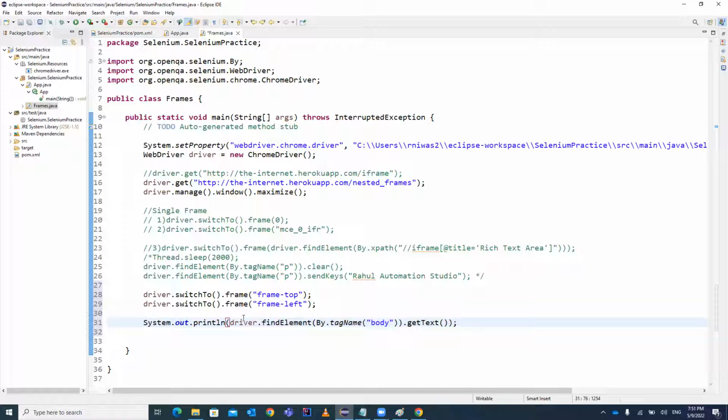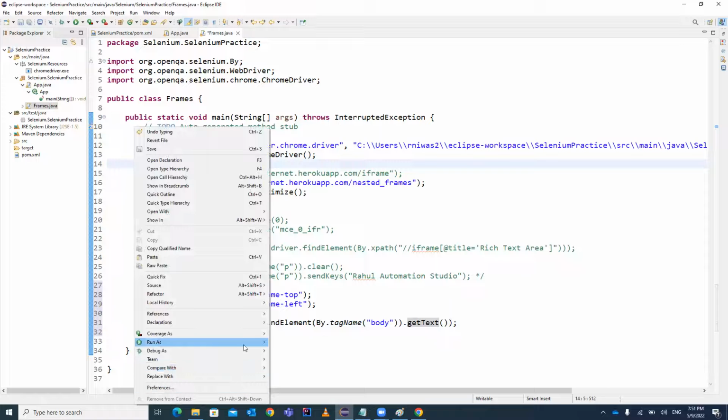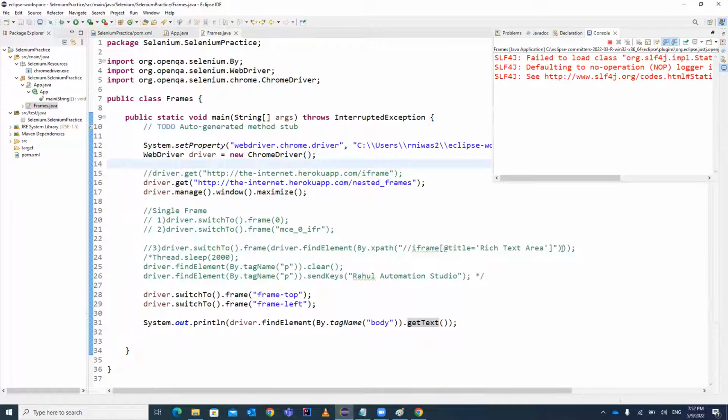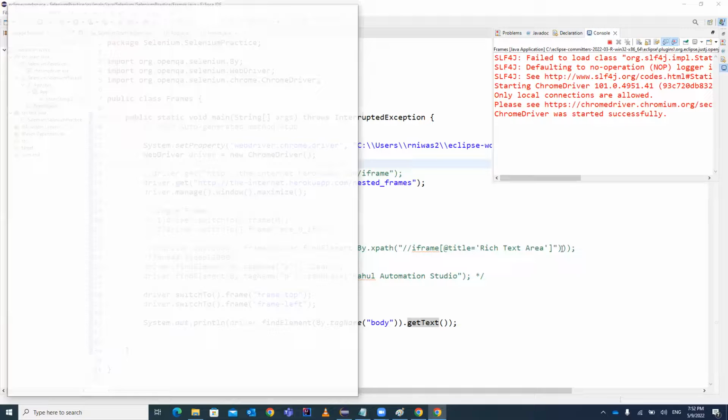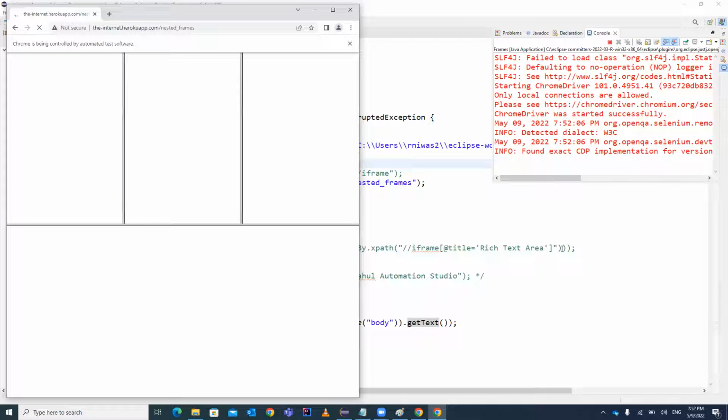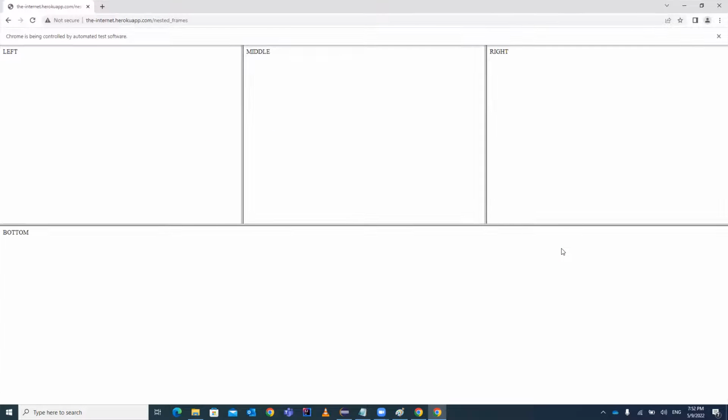So we are switching and then getting the text, and let's see if it is working or not. This is an example of the nested frame, how you can switch to a frame which is inside another frame. The switching method is the same by the three ways, but you have to jump inside the frames one by one in sequence.